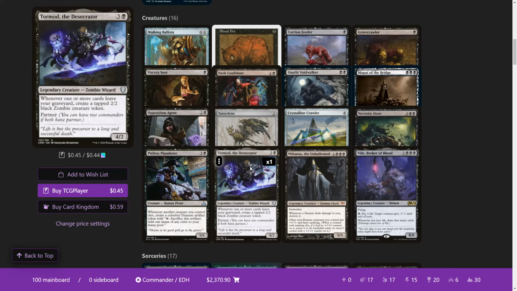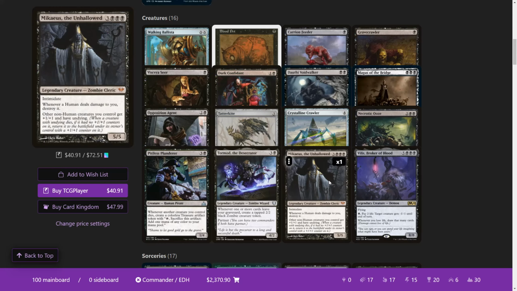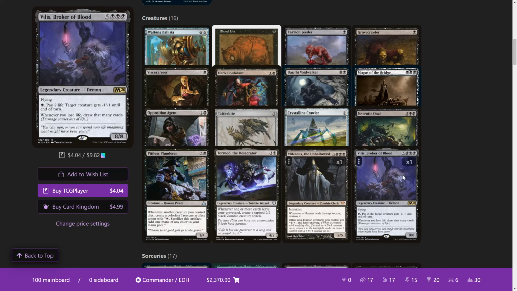You get yourself a 2/2 zombie, and Pitiless Plunderer gives you a ton of treasure tokens that you can then use to play your Gravecrawler again. At that point, it's just about what else are you able to do. We have Mikaeus, of course, great if you have creatures with easy ways of manipulating their +1/+1 counters like Crystalline Crawler and Walking Ballista. And we have Vilis, Broker of Blood, because whenever you lose life, you get to draw that many cards, and that's always good.